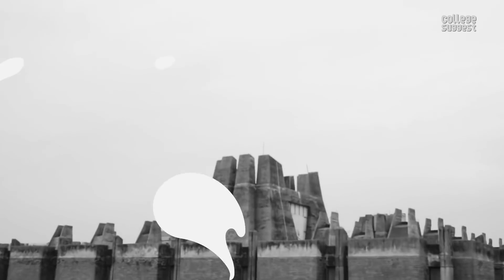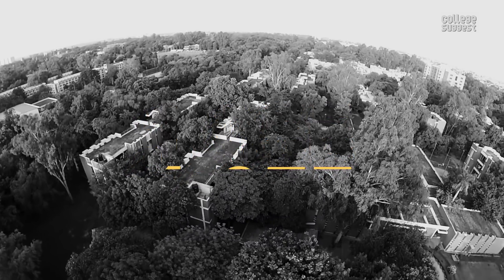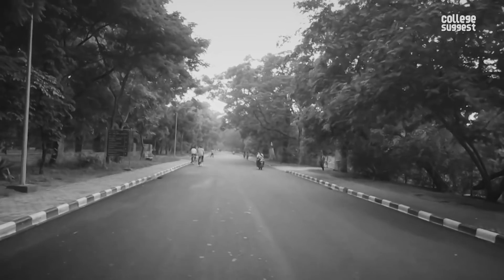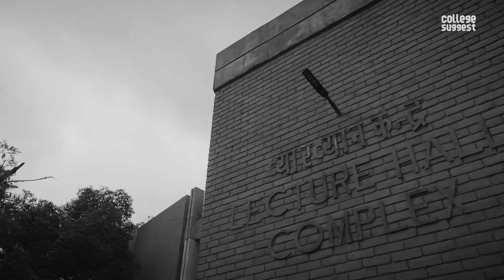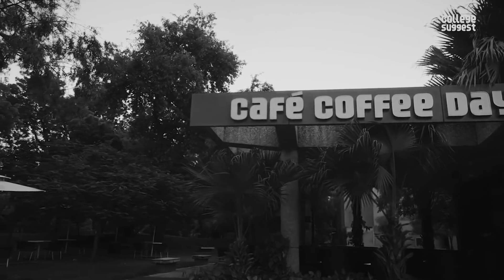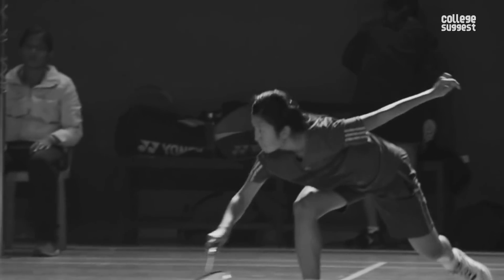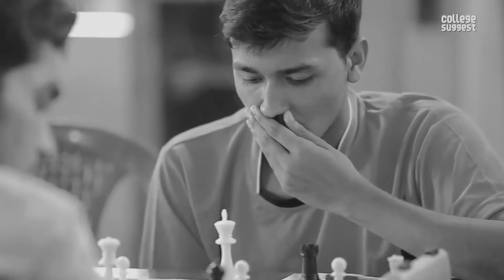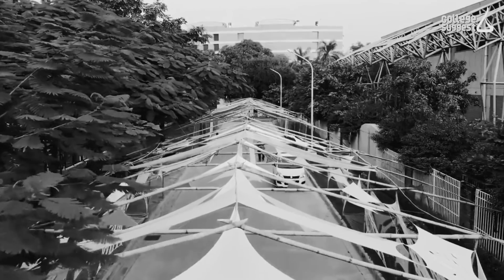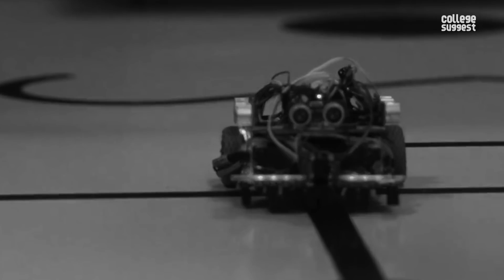Campus Life. IIT Kanpur's campus spreads over 1,055 acres, which is higher than most of the closest institutions. The institution offers a state-of-the-art learning environment supported by a variety of labs, modern classrooms, lecture halls, a library, a healthcare centre, dining halls, and various other facilities. Sports facilities available include badminton, basketball, cricket, football, volleyball, hockey, and various other indoor games. Antaragni is the annual cultural festival of IIT Kanpur, where students from various colleges participate actively. Regular tech fests are also being organized by the institution.